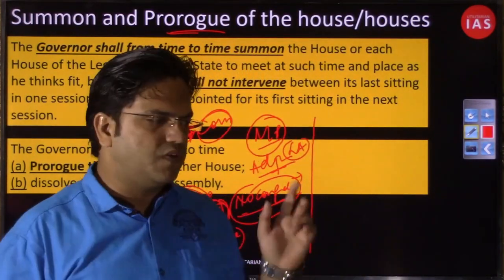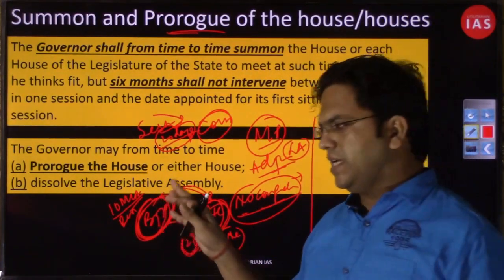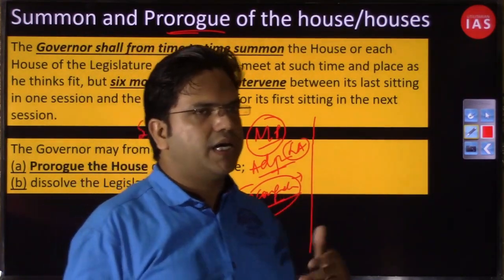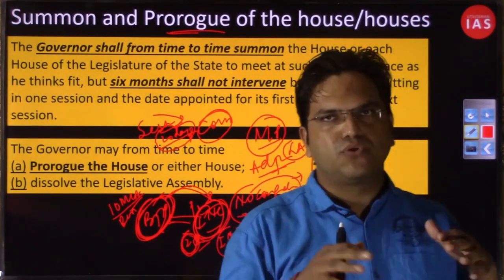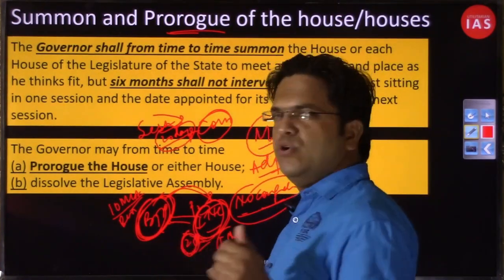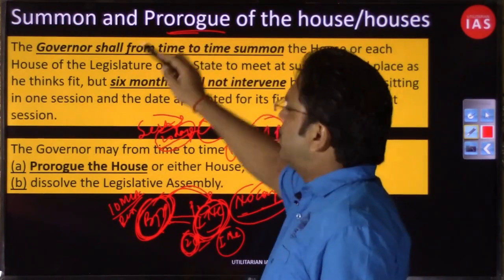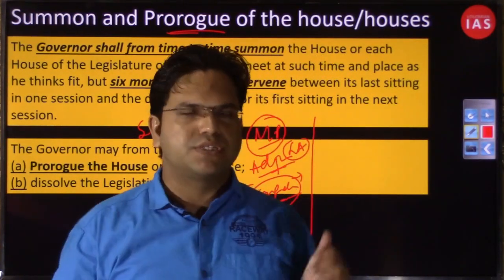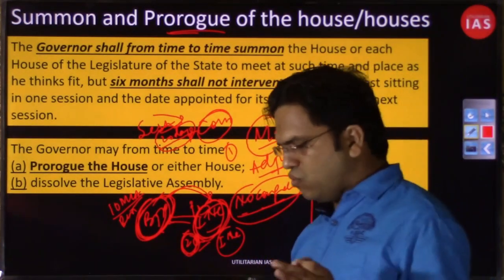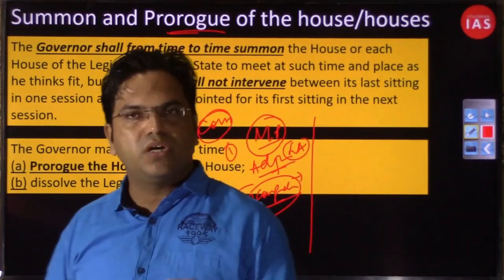So whether the Governor in such kind of imaginary situation, or rather this kind of situation has occurred in the past as well, where governors hastily, sensing that a particular political party is in minority, have moved hastily on the advice of the ruling party and have prorogued the House just to protect the interest of the ruling party at the center. So this has happened. There are numerous examples too. So that was the first situation where, from my understanding, because the Governor and President have taken this oath of protecting the Constitution, a running minority government should not be allowed.